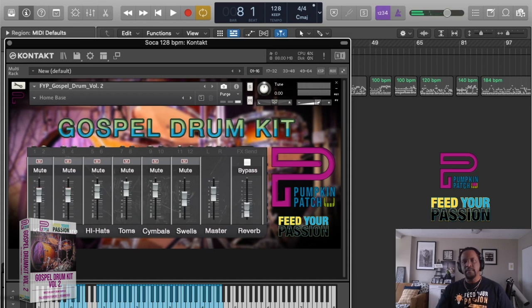And we also added a few rim clicks that you can layer with the snare hits. And we also have some old snare sounds. There they are.